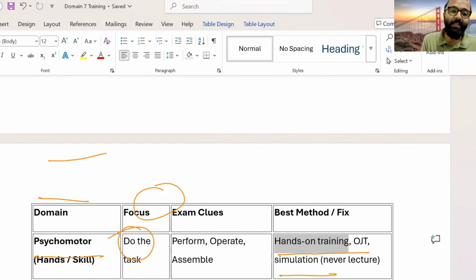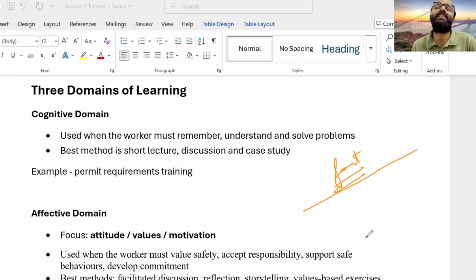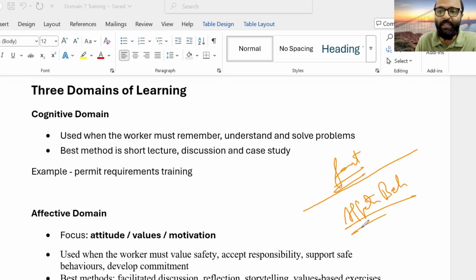When you are learning, first you will be learning the facts by heart. That is the normal thing. That is the cognitive part. Once you learn the facts by heart, then you will understand them by the heart, not by rote, but you will understand. There will be a change in your behavior. When there is a change in the behavior, that is affective learning. And then finally, you will be doing it on the site.